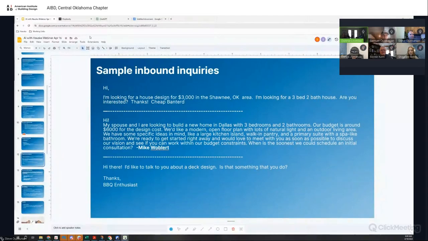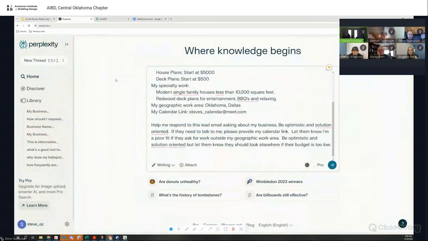I was going to suggest it's probably not wise to accept AI's first response. Like, you don't want to just send right away, right? It's some good advice, but like you said, with the Shawnee, Oklahoma, there are some things it just doesn't understand the context of. Every time I've used it, I've changed something. Right. Absolutely. And here's another aspect of what you should be taking away from this.